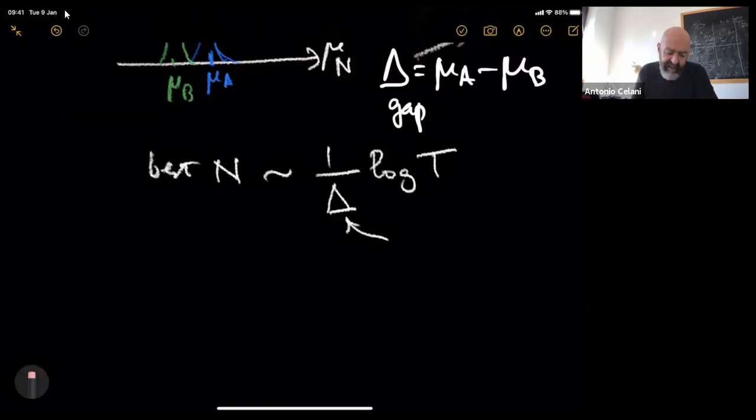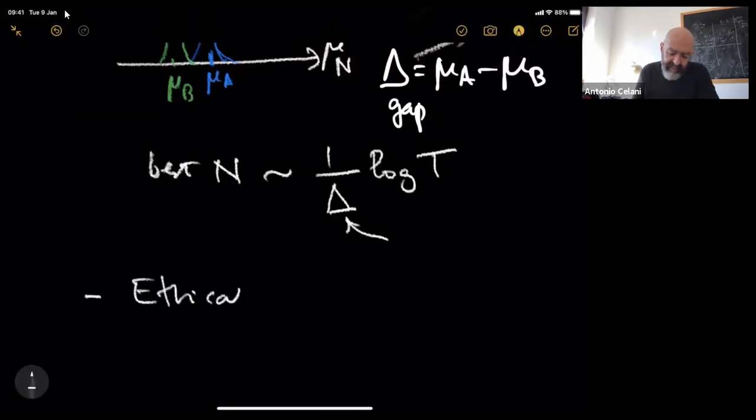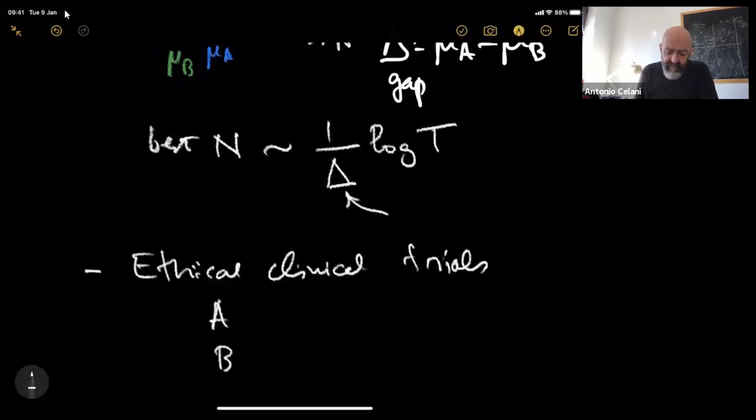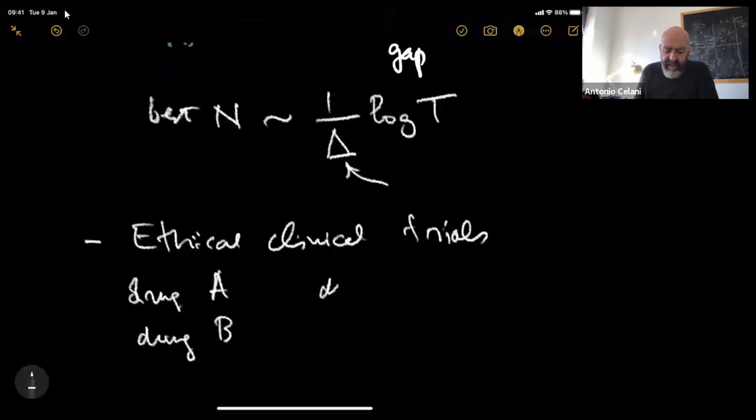For instance, multi-arm bandits are connected to much more serious issues like ethical clinical trials. I don't know if you know anything about how clinical trials are conducted, but they are conducted very much in the spirit of explore-then-commit algorithms. So for instance, suppose that your options A and B are two different kinds of drugs, okay? Or maybe it's just drug A and B is a placebo. Placebo is something which does not have any physiological effect, but it's given as a control.